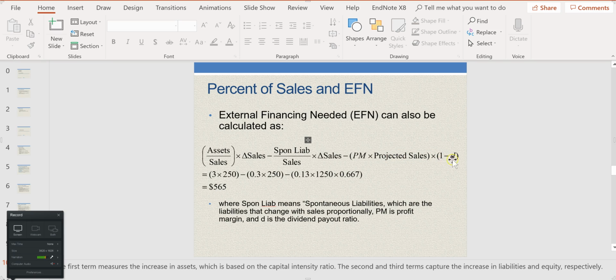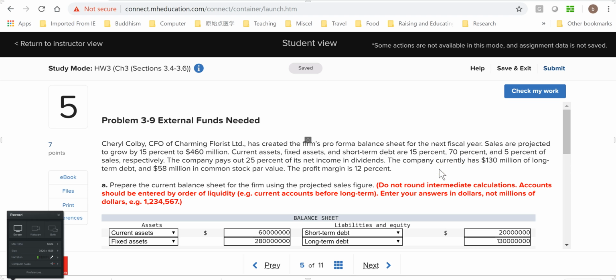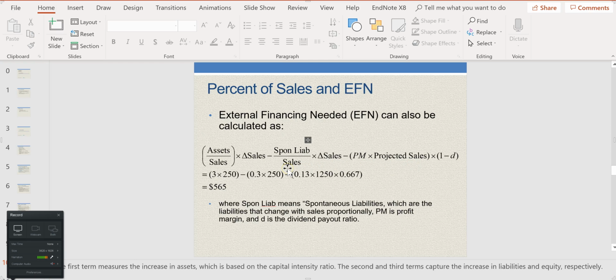And times 1 minus D. D here is the dividend payout ratio, the percentage of net income that's paid out as dividends. That's also given in this question, because the company pays out 25% of its net income in dividends. So D here is 25%. So we can figure out all these numbers, and then use this equation to calculate the EFN.